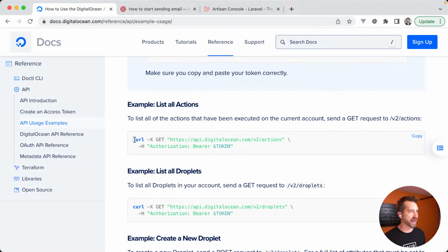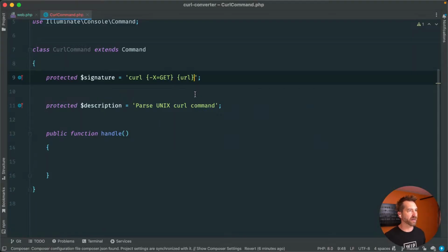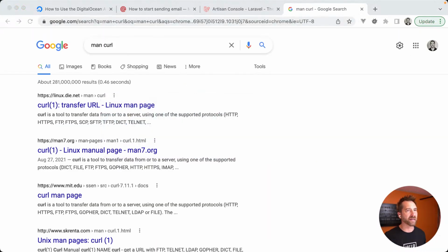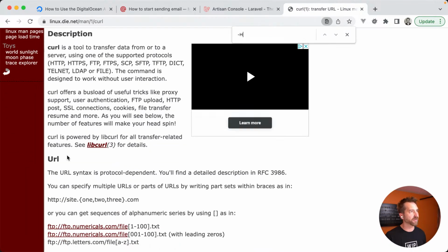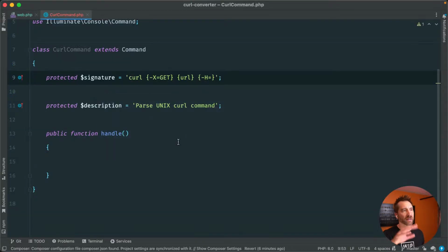So again, we're just going to try to make this one from scratch ourselves right here. So we have -h as another one. So let's do that. And -h equals, there is no default necessarily here. And let's bring up the man curl page real fast and see. Let's see if header has a --. Yeah, it does. So --header. So let's see that we can support everything that we're going to need to support here.